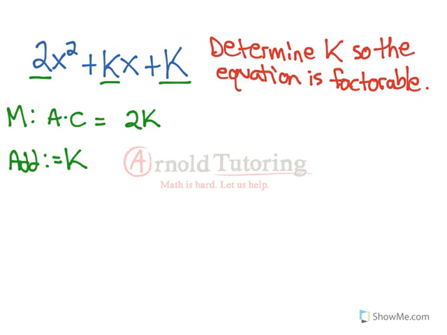So let's recap there. We need two numbers that multiply to 2k and add to k. Very difficult. If we start thinking about that though, multiplying to twice as much as we add to, that's got to be something to do with probably positive or negative 1.